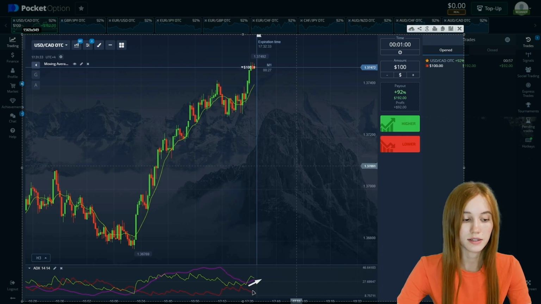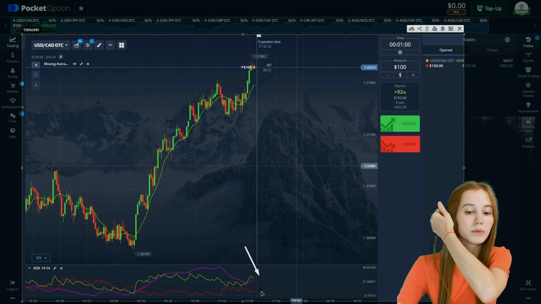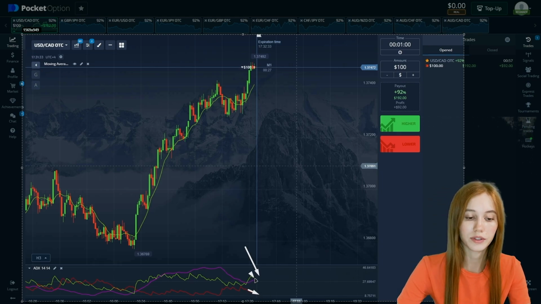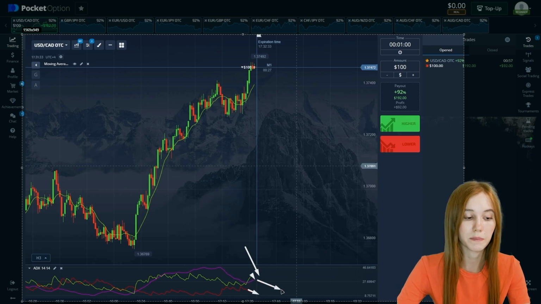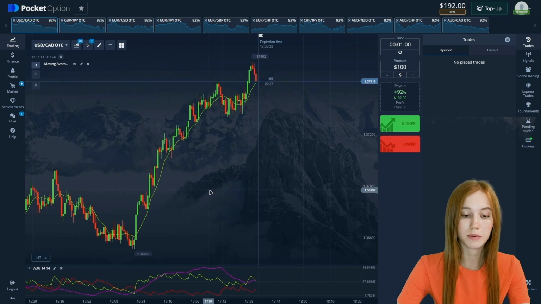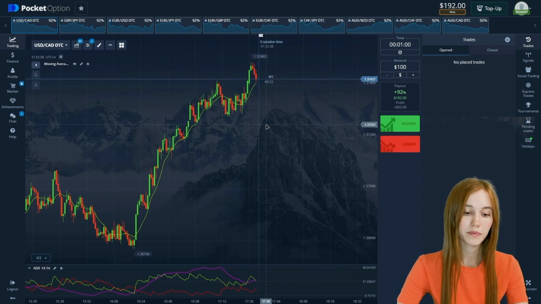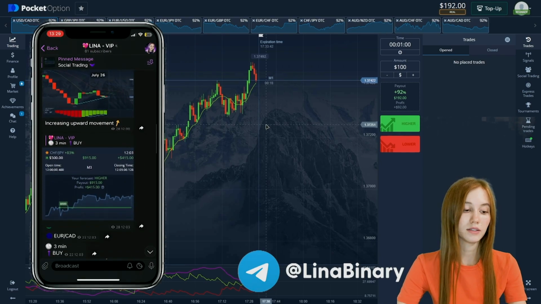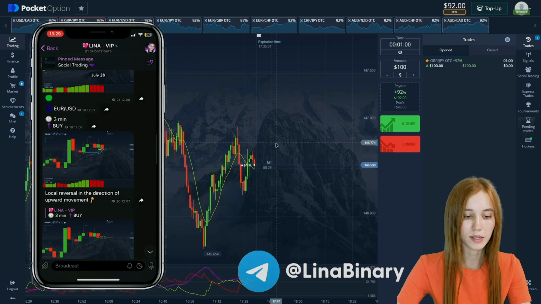The intensity begins to increase. The green line is directed downward, like the red one. But the red one is directed smoothly downwards, and the green one is directed sharply, which means a possible quick change in trend. Unfortunately, it took me a long time to explain, but we see that the balance has become greater. It's currently 192. And next currency pair, let's open for an increase.